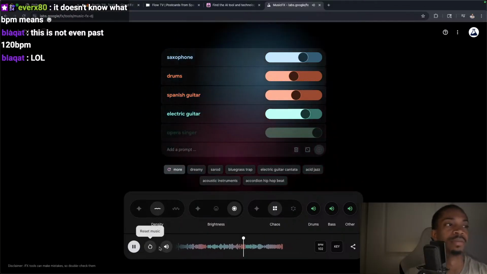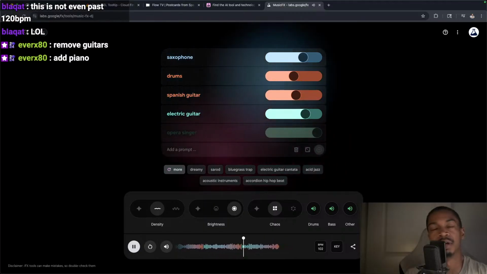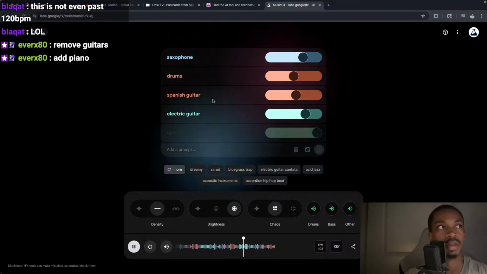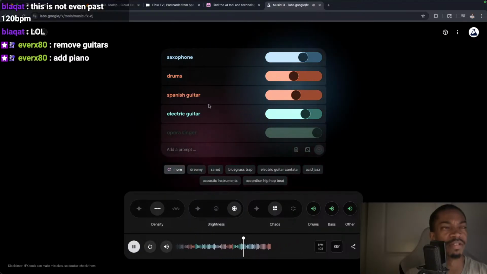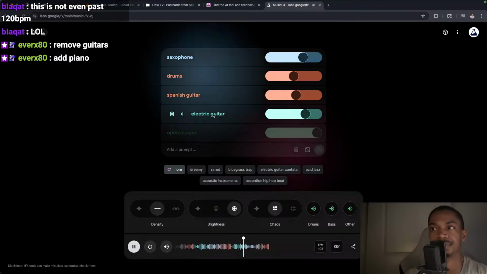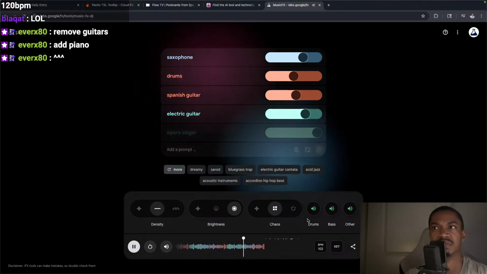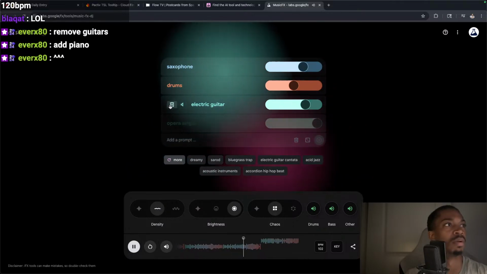Oh, I think I know what it's doing. It's trying. The BPM is going off. It's not the drums. The BPM is going off of one of these guitars. Both of them.